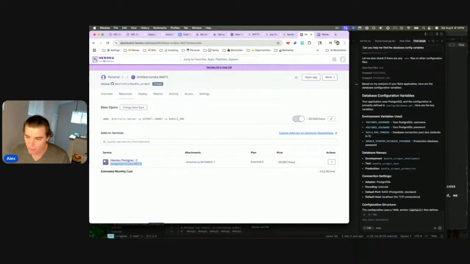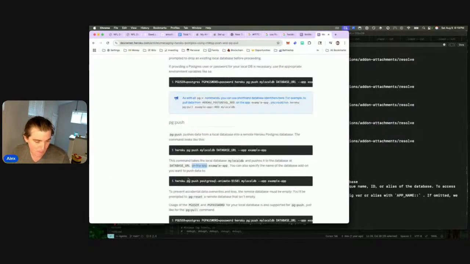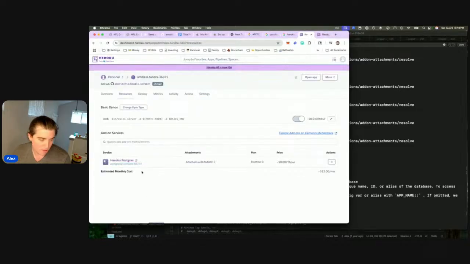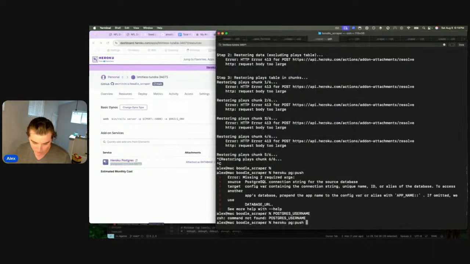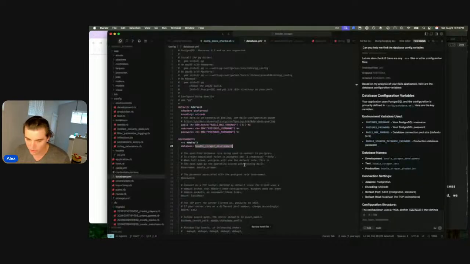Tell you what, let's keep these both over here. Yeah, let's build this command. Push. Okay, and let's do Postgres, then the URL. Of course, that's actually the second thing. The first thing was the database, which I believe is boodle-scraper-development.